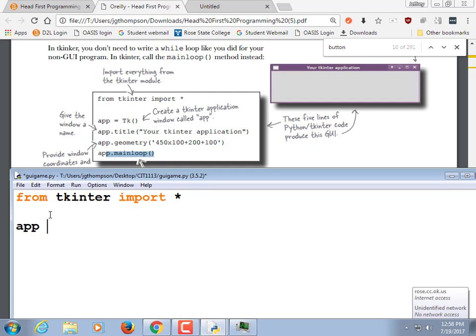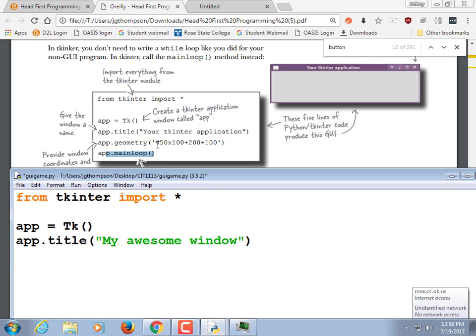Now we're going to create our application window. We're going to give it a title. app.title, my awesome window. Now this is interesting. Honestly, I don't remember what all these numbers do.